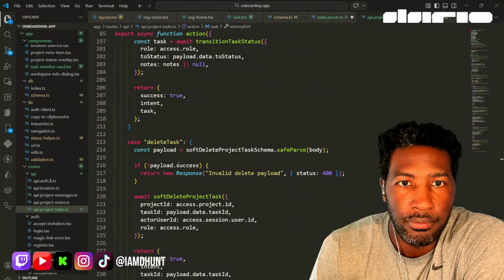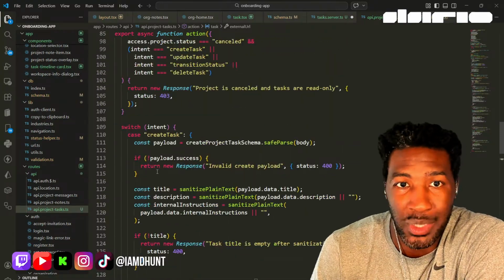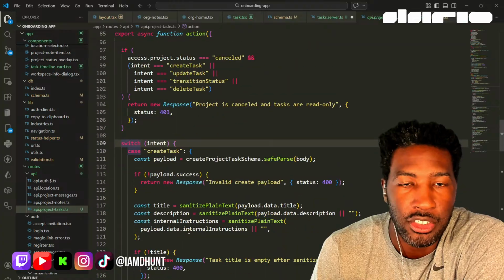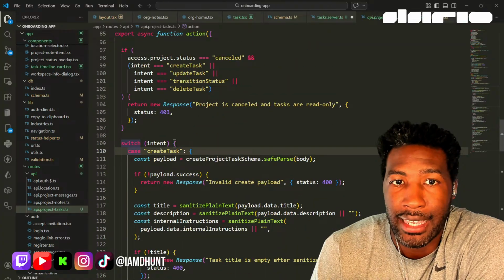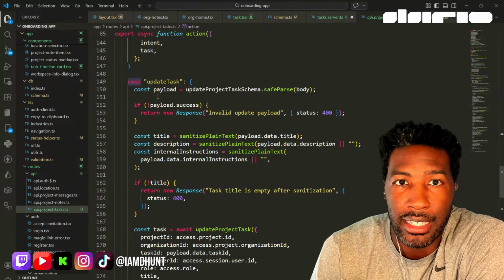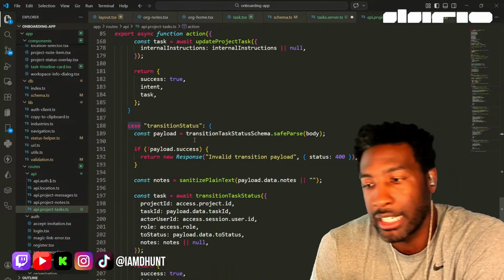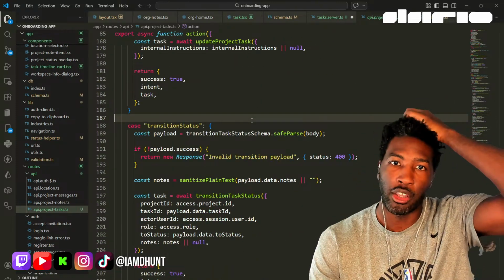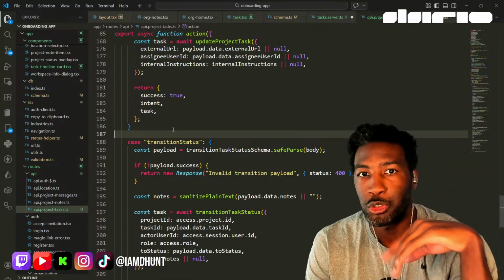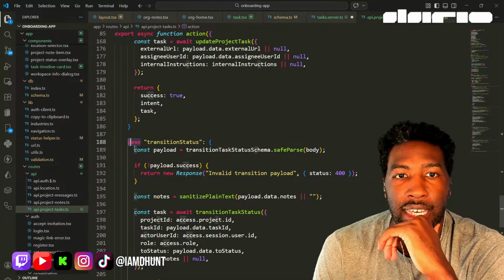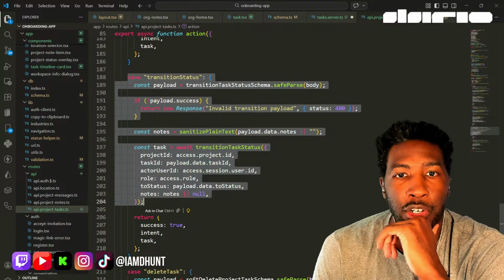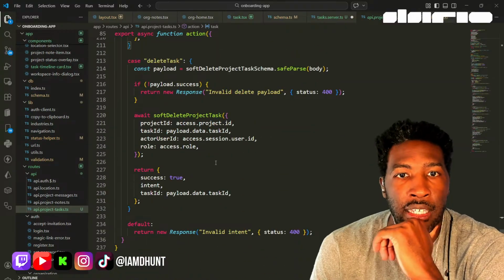Update. I like to do these in a switch right now because it's just much easier to read, switch based on the intent. The case is create or the case is update. And then when you're in your actual file, when you call the API, you just give it this intent equals this, and then it knows, okay, transition status, here's the case that's going to run what you need it to run. That's how I like to do it.